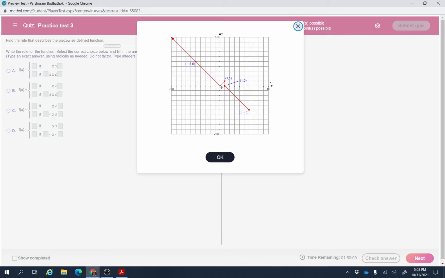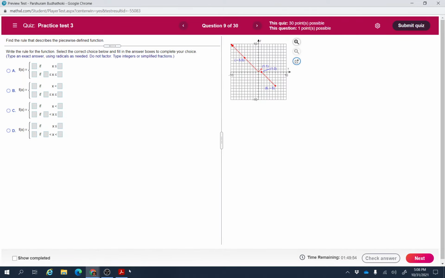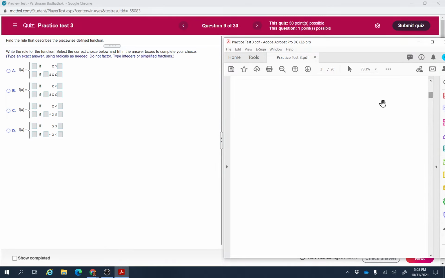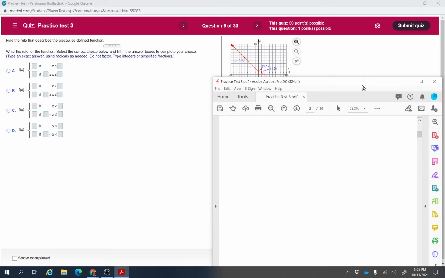So for the first one, on the left side, this is the line passing through 0, 0 and -5, +5. So we need to find that line. Let's try to write it down. Find the equation of the line which is passing through 0, 0 and -5, 5. So that's the first line. So this is problem 9.